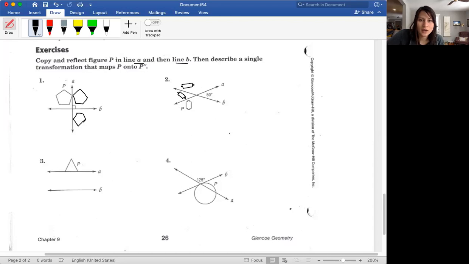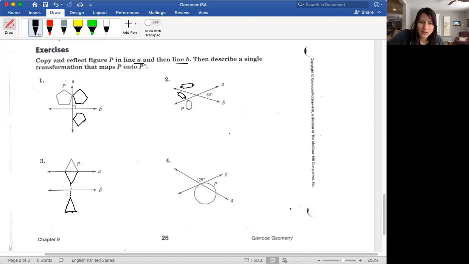And if you want to kind of measure out the vertices and make the right angle on the line and measure it out, you could do that. But I'm not looking for exact drawings. I just want you to kind of get an idea. So reflection over A, and then reflection over B. So you want to also think spatially. It's this far away from the line. So when I draw my image, it's going to be that same distance from the line.